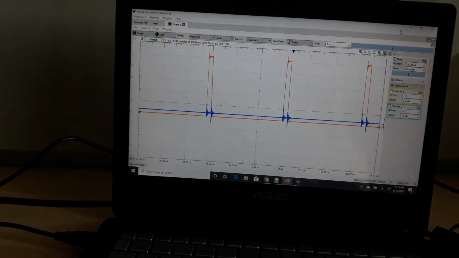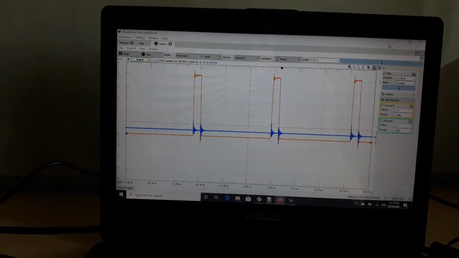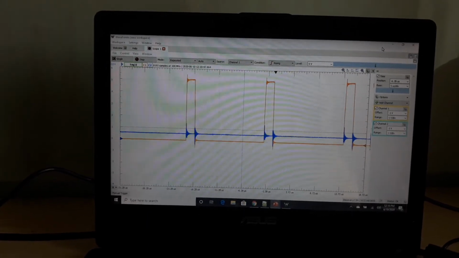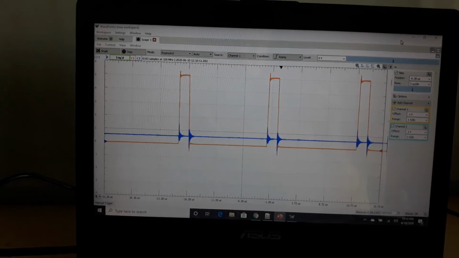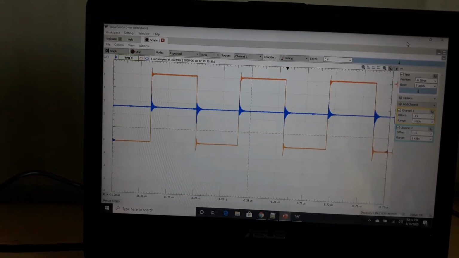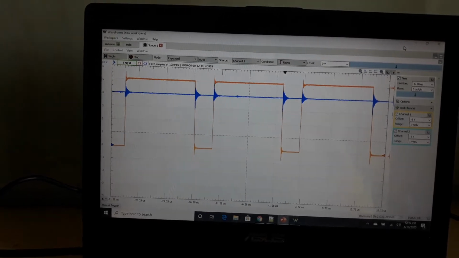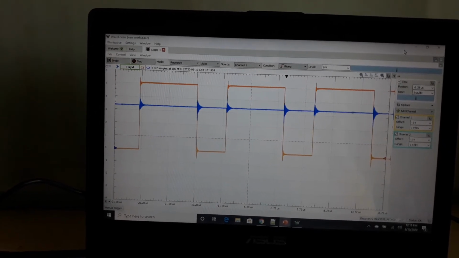We're just going to monitor the pulse width. The pulse width is in orange, and the input signal from the potentiometer is in blue. As I vary this potentiometer, we can see the pulse width change correspondingly to the input.